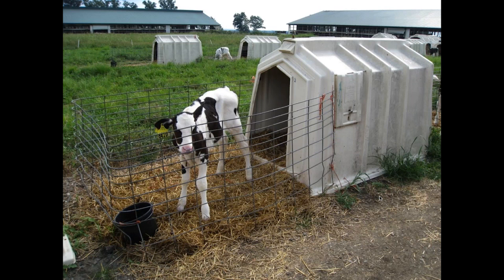Okay, so now that I've shown you that feeding through a nipple is really important, and feeding higher volumes of milk, you put those two things together, and then all of a sudden group housing becomes something that could become a reality for you. The reason is that cross-sucking, what these calves are showing us when they're cross-sucking, is a behavior that happens when they're really hungry. So if you're feeding low volumes of milk, you're going to get increased cross-sucking. But you also see this behavior even if they're satiated. So let's say that you were to give them lots of milk, but you gave it through a bucket, they still have this innate desire to suck.